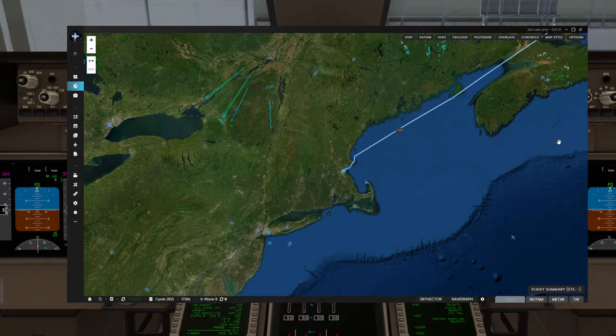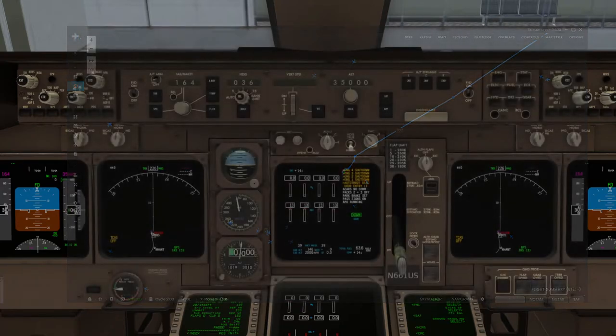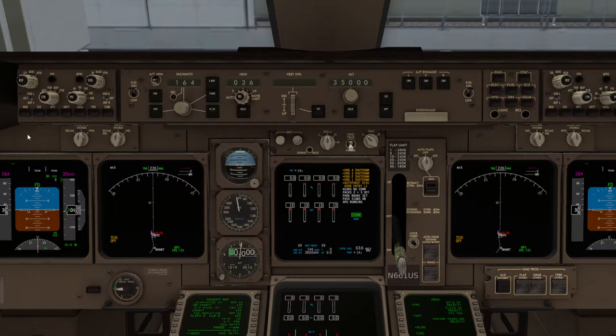All right, folks, I've been on here too long, and the plane's been sitting too long. It's an hour and 16 minutes into the stream, and we haven't turned an engine. We're going to do that right now. We've got to first get this out of the way. All right, folks, let's get that pushback tug on its way.